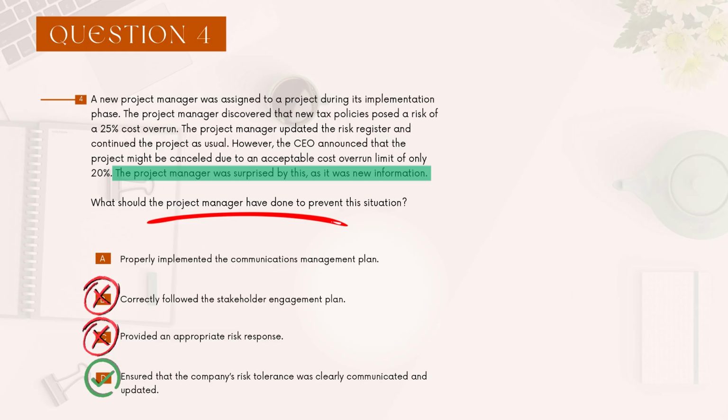Okay, so this is a good question. It's a pretty hard one, but just understand that the issue is communications. The issue is communications. A and D are our answers. D is going to be the best answer because the whole communication management plan might not be the problem. It might be just a small part of it or just a small slip up. D is the best answer in our case. Let's move on to question number 5.